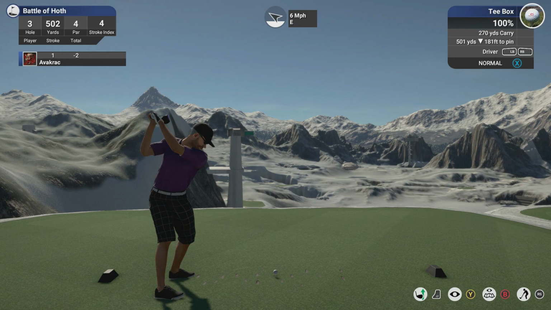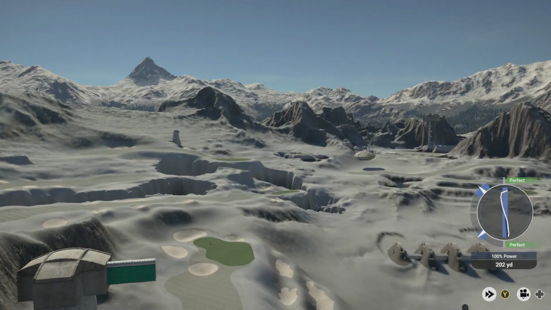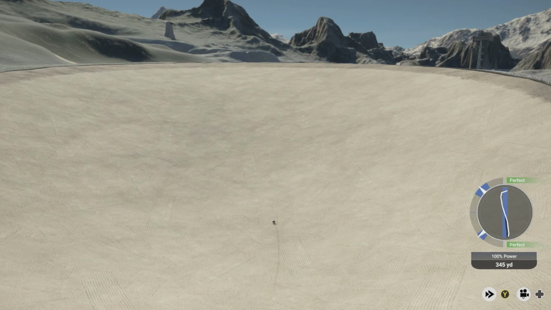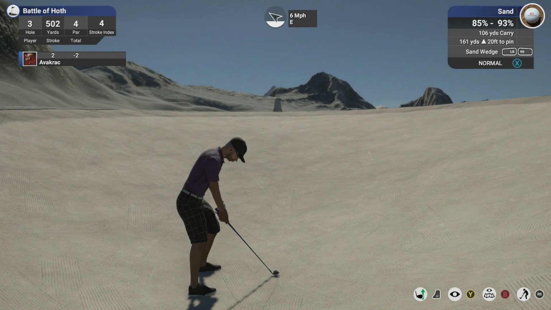Oh, what the hell was that? I felt that in the swing. I felt that. That's going straight towards the bunker. Oh, yes, we are right down in it too. Right in the center. Look at that swing line. I don't know what I was doing there, but I definitely felt that in the thumb.